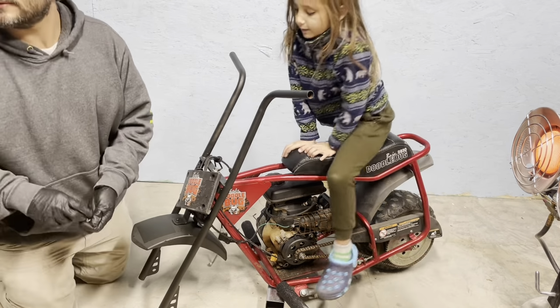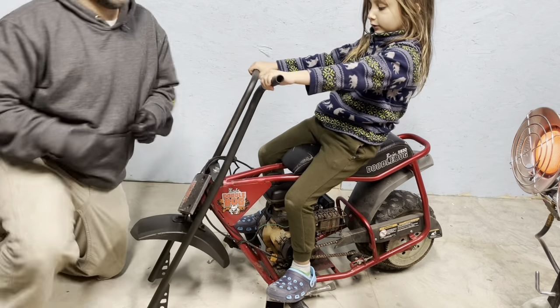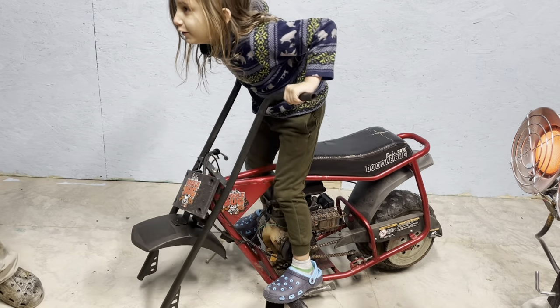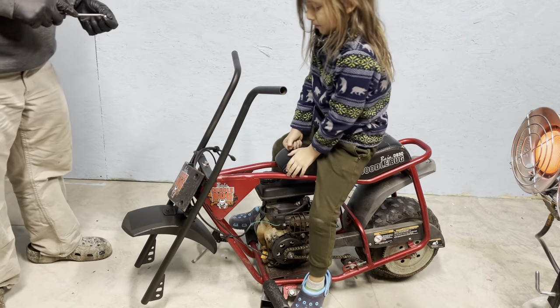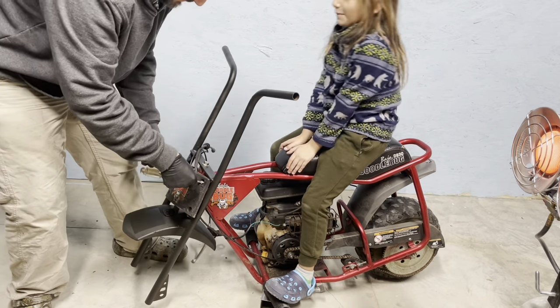Woohoo! And remember, it needs to turn that steering wheel. It doesn't have a steering wheel. Well, that is the steering wheel. They're called handlebars. Oh, turn! Alright, so I'm getting more careful, bud. Do not do that. There's no front wheel. You don't want to go over the handlebars with no wheel.